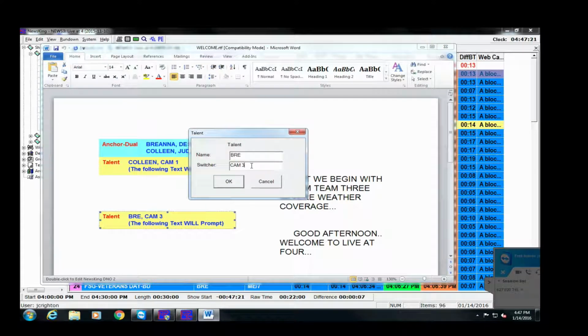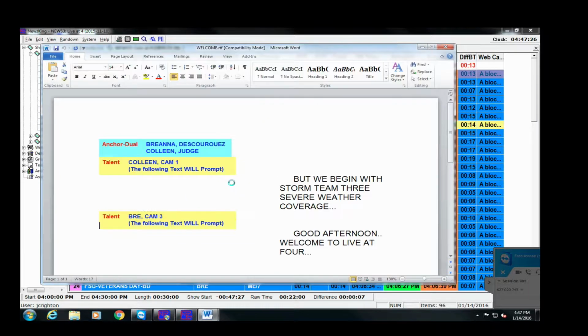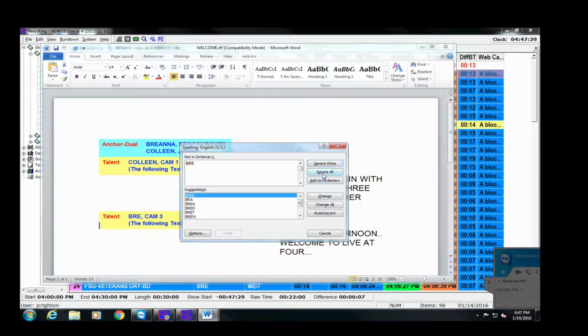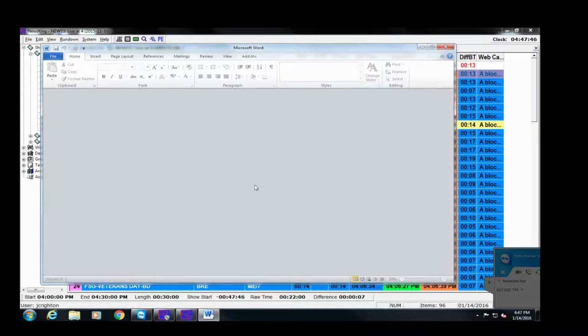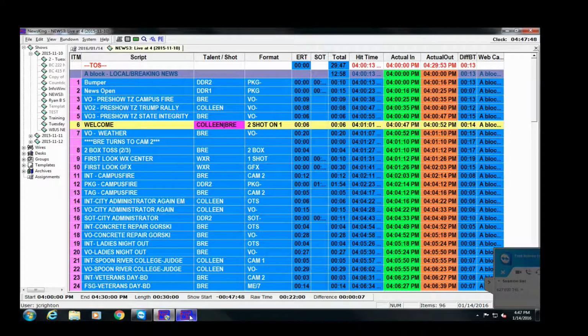Someone made a mistake, which can cause confusion and may have caused confusion off the top of the show. Can't remember that day precisely. But that should have been camera 1 for both of them, not camera 1 and camera 3. Because if they were on 2 different cameras, it'd be 2 different scripts. That's not the case. So I Control S that, I'm going to save that, and then close that out and look at it again on the teleprompter.